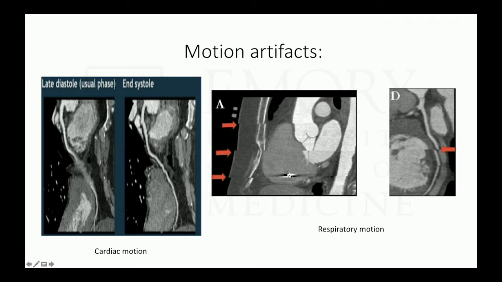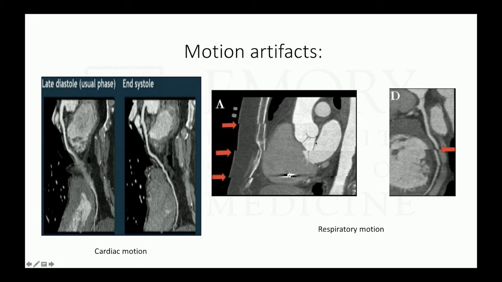So, motion artifacts. Cardiac motion: again, appreciating here, scanning in late diastole where we normally acquire data, and if you did a prospective study from 70 to 80, this would be what you're left with. But in this case, they either increased the padding or did a retrospective study, and here you can clearly see the right spot was at end systole, and you have a perfectly normal coronary artery.